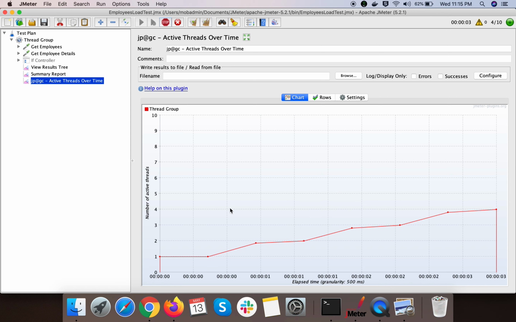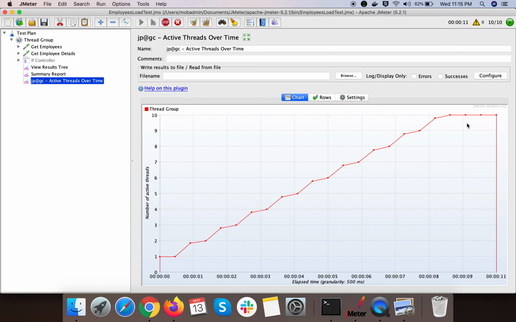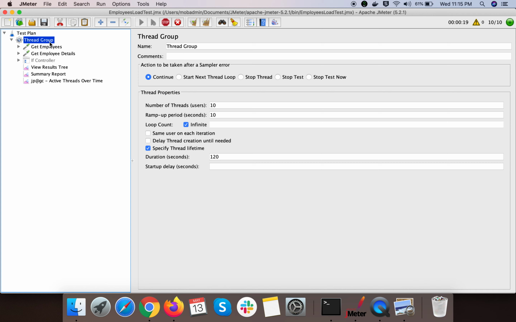Now you can see we are able to ramp up the users, and they are gradually ramping up. Once we hit the 10 users load, it will keep on hitting the application with the 10 users load. So this is how the looping works. Each JMeter virtual user will run through these loops as per the value specified in the loop count over here. I'll just stop this test, and we'll understand some other options which are available in the thread properties section.